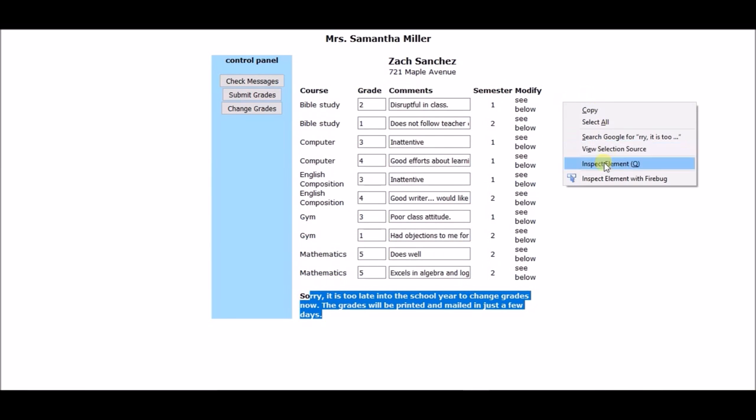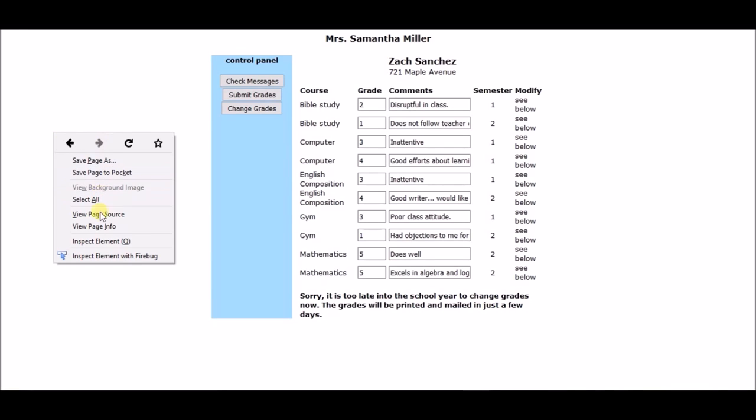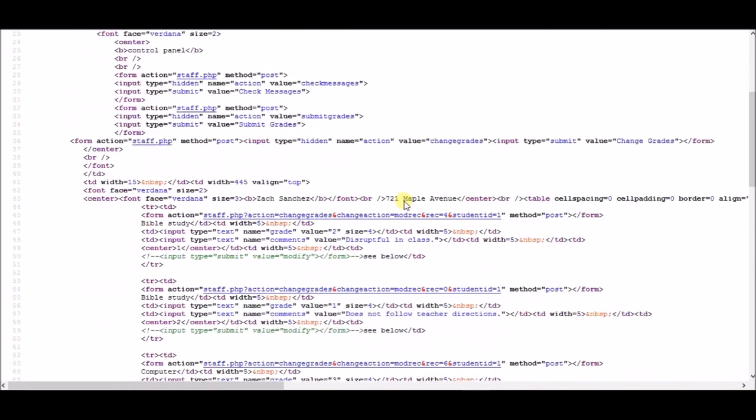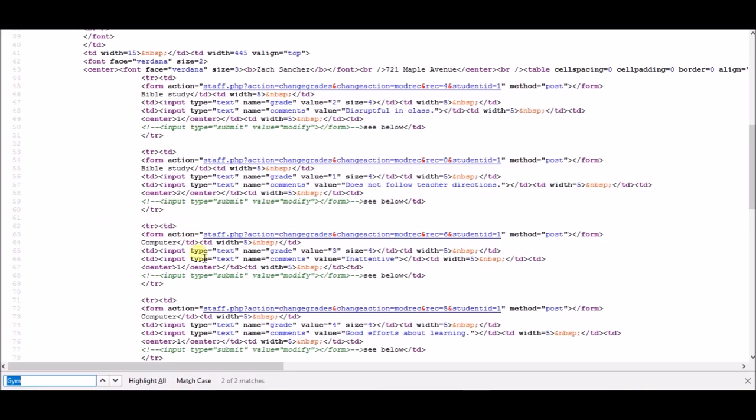But if I view the page source, and I search for Bible study, I will see the following link.